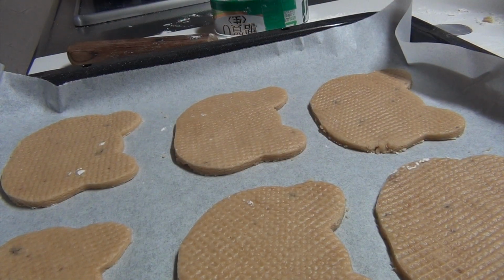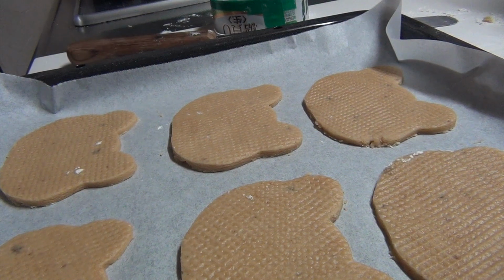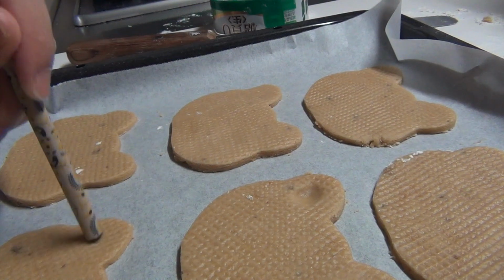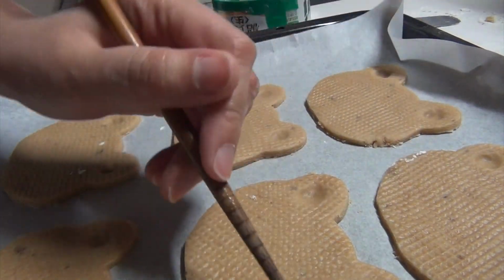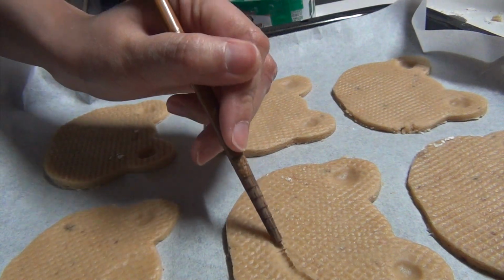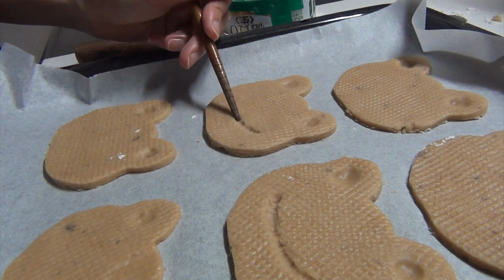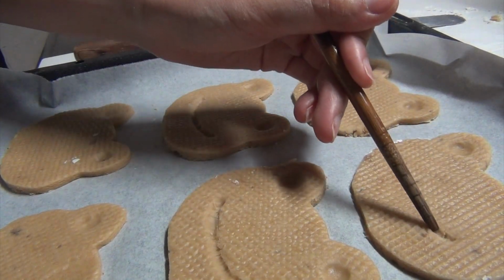This cookie dough is incredibly crumbly, so please be careful when you're working with it. I used one of these thingies to scrape it off my work surface and move it onto my baking tray. Now I'm going to take an end of this chopstick to give the frog eyes. And I'm going to use the same chopstick, just the right end, to poke a smile onto the faces. When you do this, be careful not to poke all the way through your cookies.